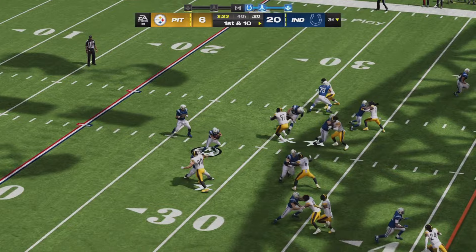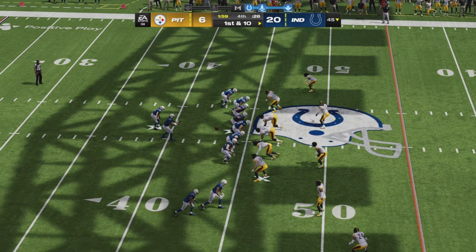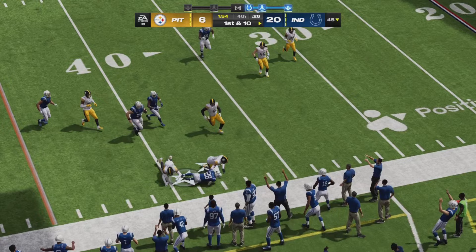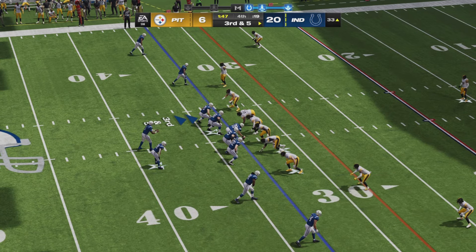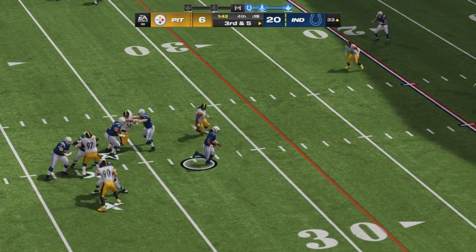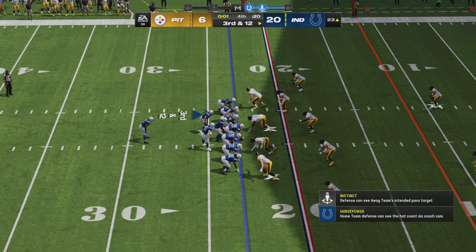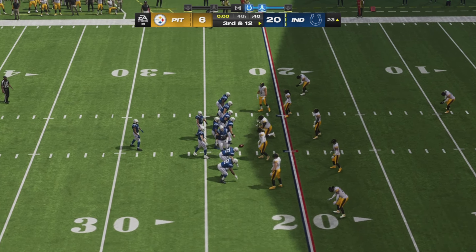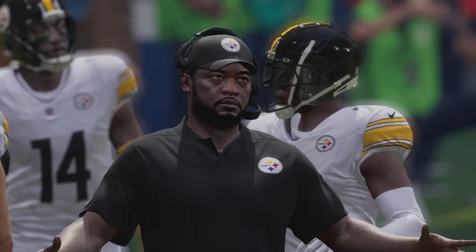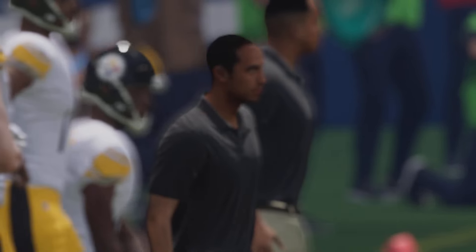The Colts look like they will stun the Pittsburgh Steelers here at home. Two-minute warning — the Colts in possession of the football and up by 14. Another handoff to Taylor, taking it right side, got another Colt first down. One more first down and this game can officially be put on ice. Fake handoff to Taylor, Richardson steps up in the pocket, weaves in and out of defenders, and he will secure the game for Indianapolis. The Colts in victory formation one final time, and the Pittsburgh Steelers are unbeaten no more. The Colts almost pitch a shutout — no touchdowns allowed in a 20-6 victory. They improve to 3-1, and the Steelers fall to 3-1 on the season.